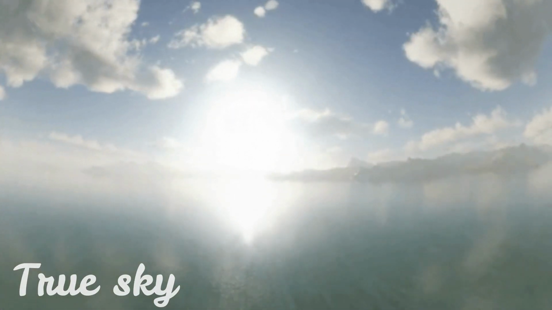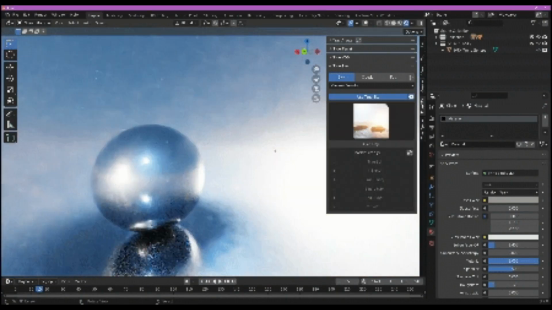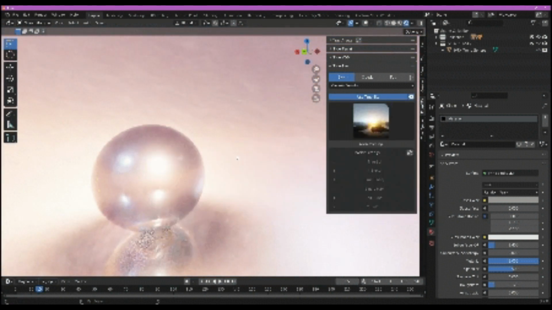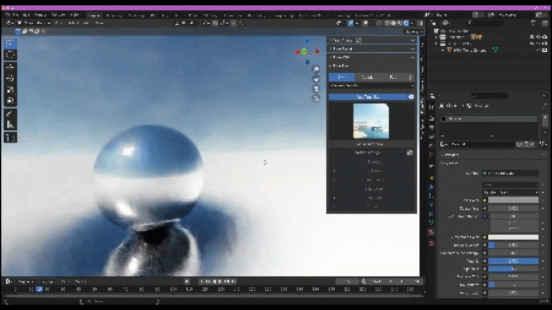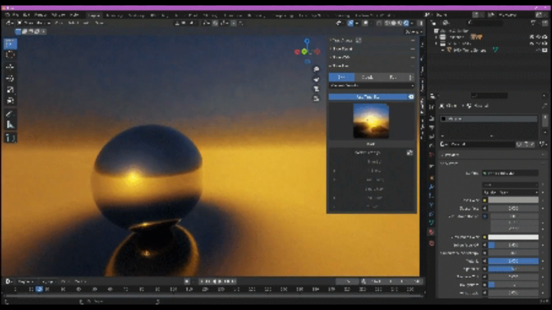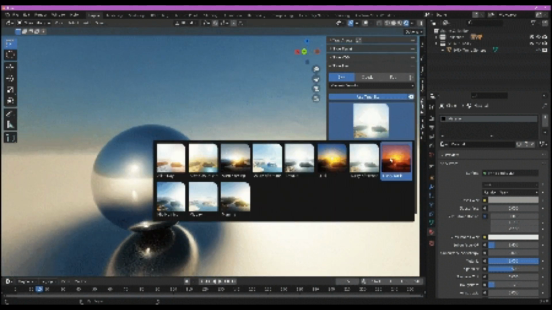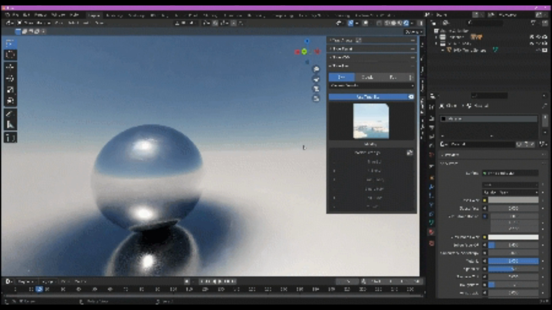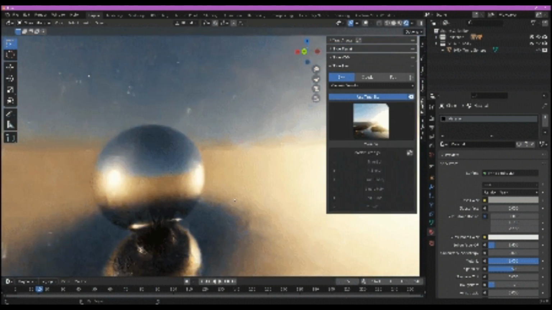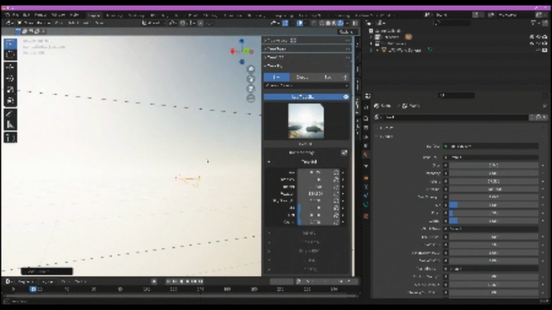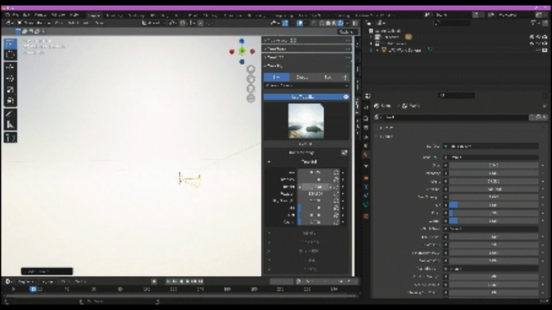Truesky. Truesky is a full-featured sky tool with complete sky control and 7 types of clouds. It offers a complete night system with automated day and night transitions with procedural and HDRI night skies. Also sky presets for those who don't want to play a lot with the settings and get a beautiful result. It has settings like haze and fog. The add-on costs $49 for the individual license and $149 for the team license. It also has a free benchmarking tool so that you can test the performance of the final product on your computer.